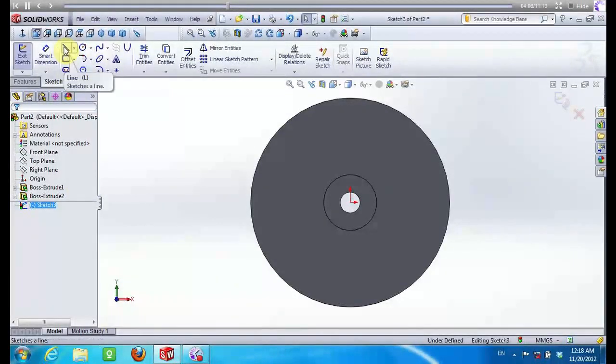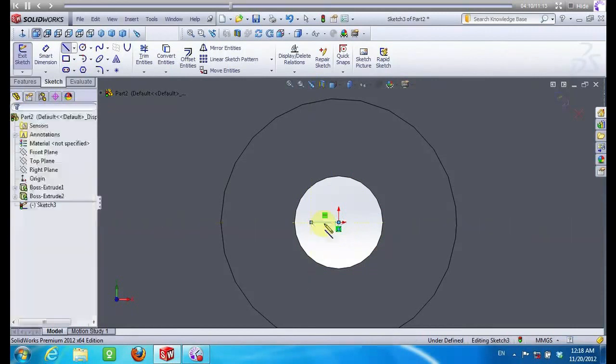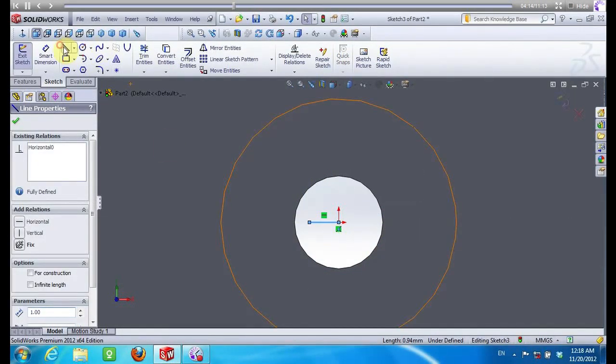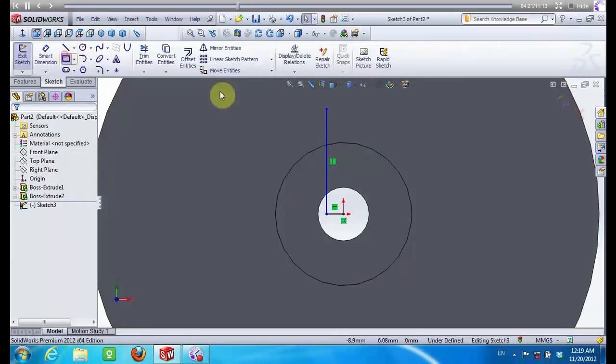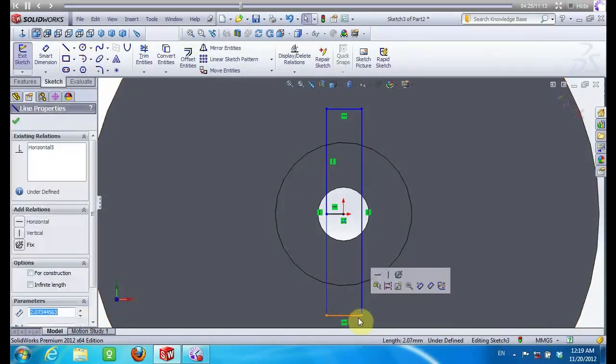Create this line, put 1 millimeter, create this line. Now choose a rectangle and on this line put 2 millimeters. Create this circle.